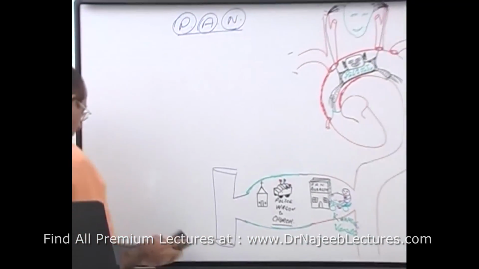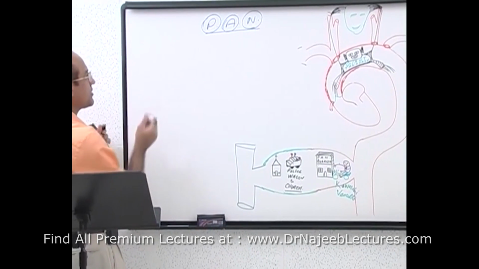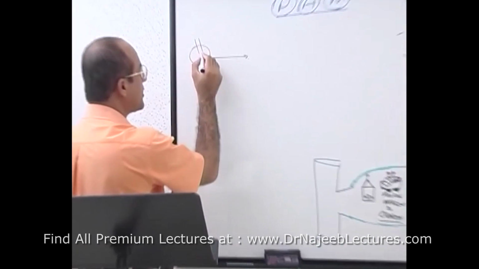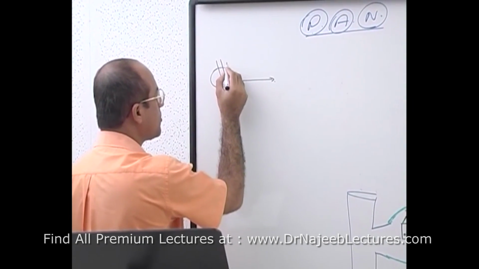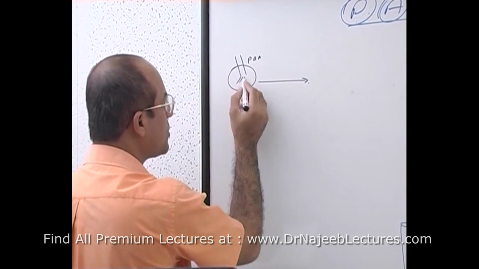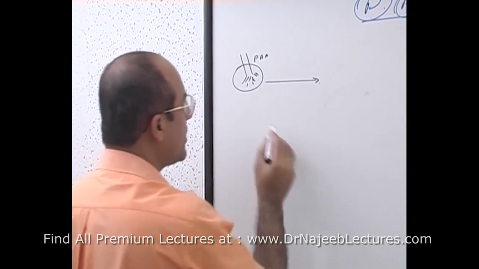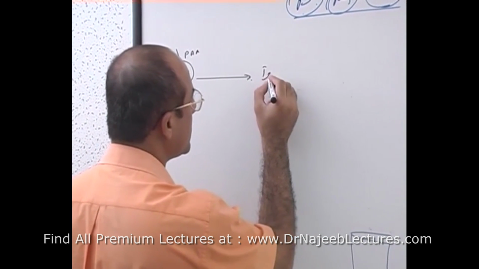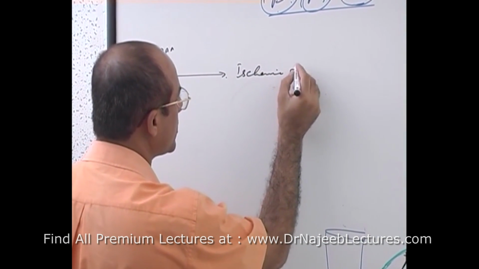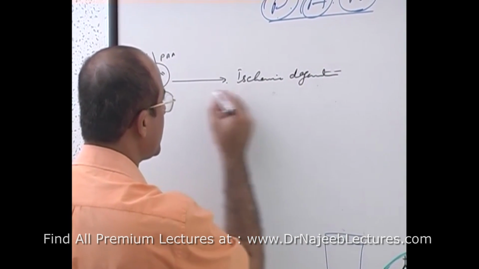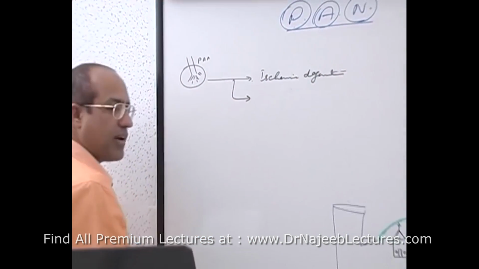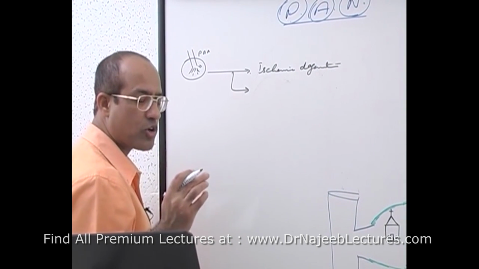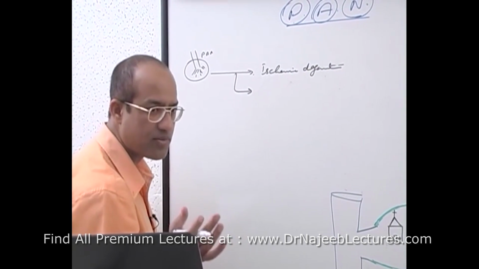So reduction in blood supply clinically may manifest if a tissue, for example, here's a tissue and that tissue was having artery and this artery is having polyarteritis nodosa. What will happen to this dependent tissue? Number one, if there is gradual reduction in blood flow, there may be ischemic degeneration of tissue. And if there is sudden reduction in the blood supply to the tissue, then some necrotic surface of the tissue may slough off.